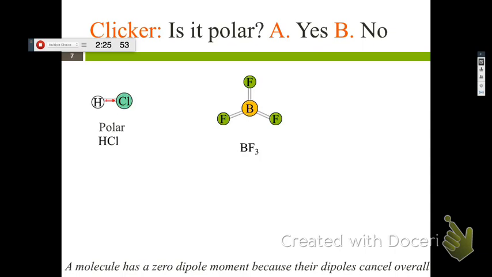Okay, and pause. Before we even get that far, what was the first question that we asked ourselves? Are there any polar bonds in this molecule? If not, then we don't need to draw the structure to determine that they all cancel each other out, right? So are there polar bonds in this molecule? Yeah. They're actually really polar, right? The difference is, what, 2.0, I think we found? Yeah. Difference in electronegativity. So that means that they might even be considered ionic. Remember, it's a gray area. It's not a hard cutoff. Fluorine is really small, and so they're actually going to be closer together to that boron, and so they are more polar than they are ionic in character.